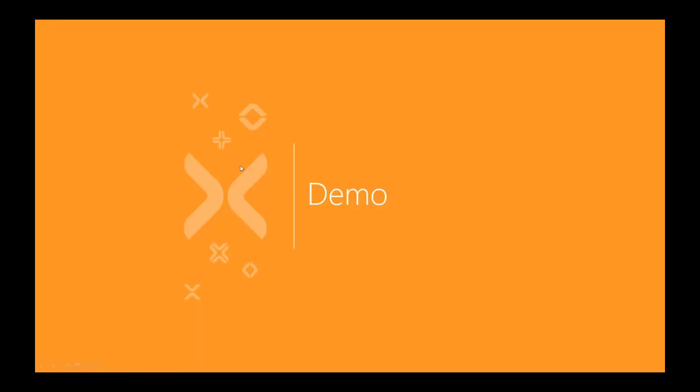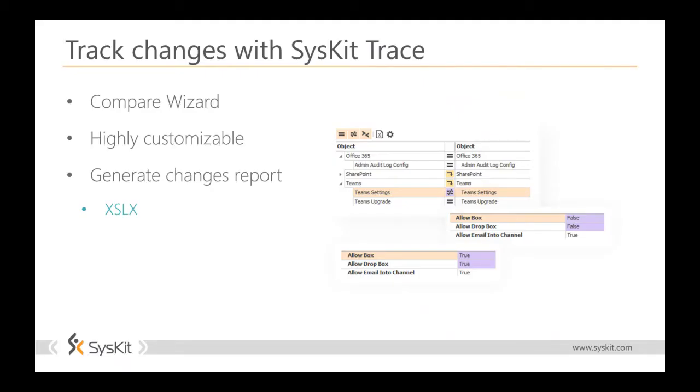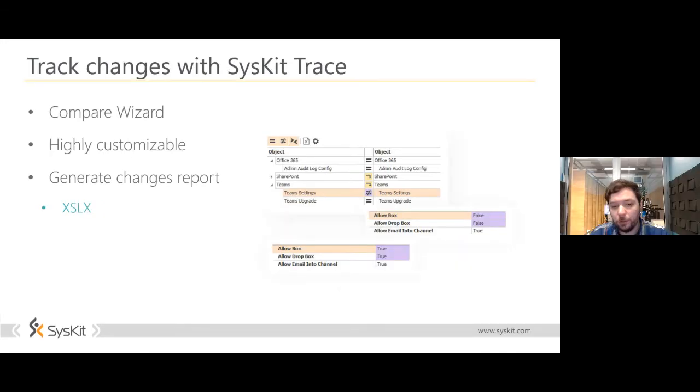So let me just jump back into my presentation, and then we can see what we are going to do with this data later on. So the first thing, when you have this baseline configuration, you're going to give that to your auditors. They're going to go over it and going to say everything is fine, and maybe not everything is fine. Then you're going to change it. Then you're going to declare a new baseline compare.